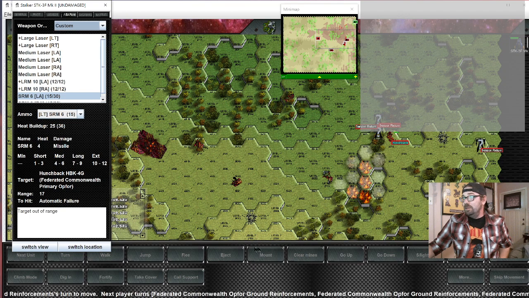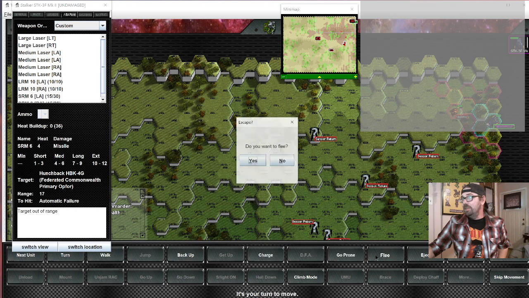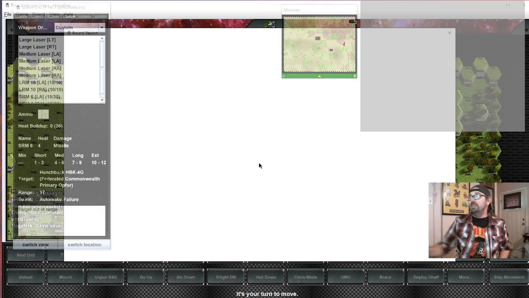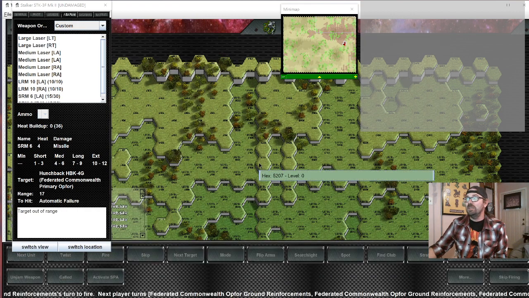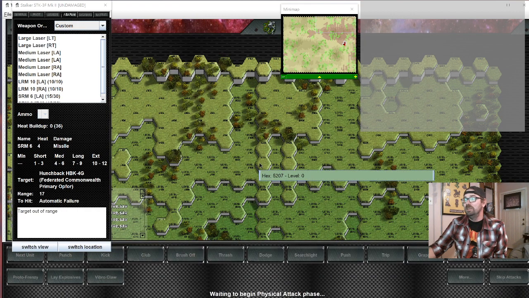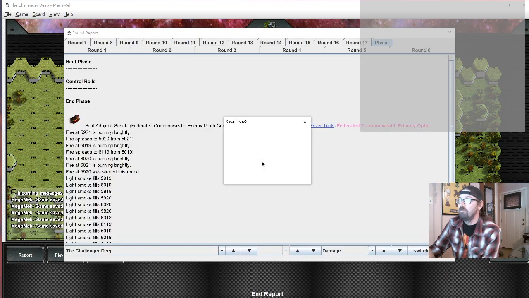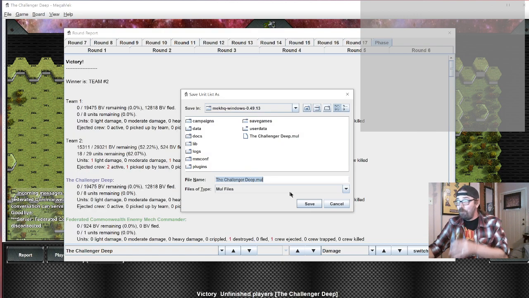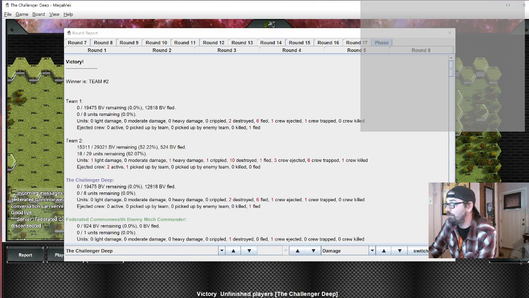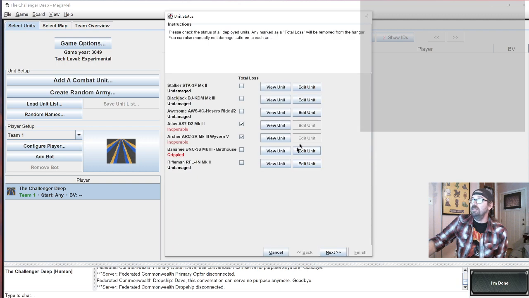All right. Over here, wasn't it? Yeah, there it is. All right. That's gonna be Team 2 has achieved all required victory conditions, I assume, even though it was actually our victory. Did we control the battlefield? No, we did not.